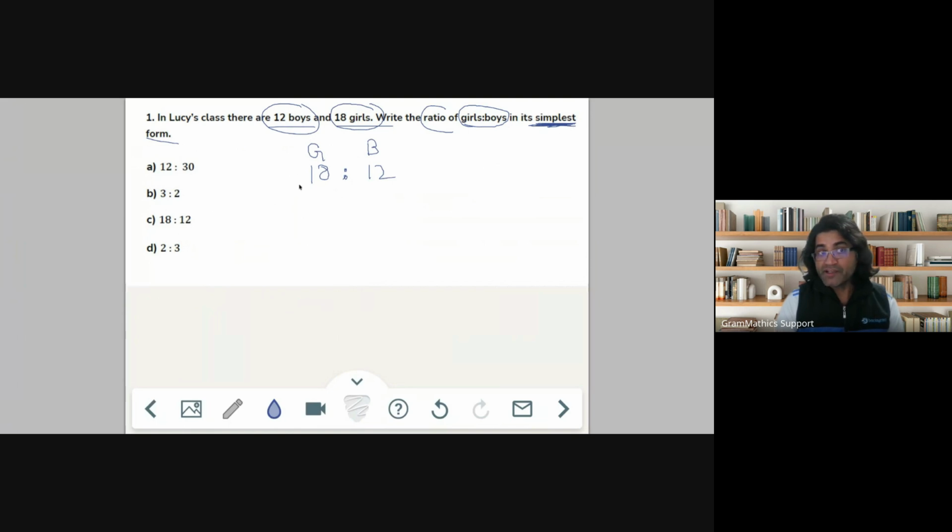It's like a simple fraction. So I have to see if there is anything common here. And I clearly see that both of them come in the table of 6. So this will be 18 divided by 6 on this side, and also on this side, 12 divided by 6, which will give me a 3 here and a 2 here. Because I visualized it in a good order as per the question, I'll not make a silly mistake, and my answer is 3:2. Everyone fine with this?